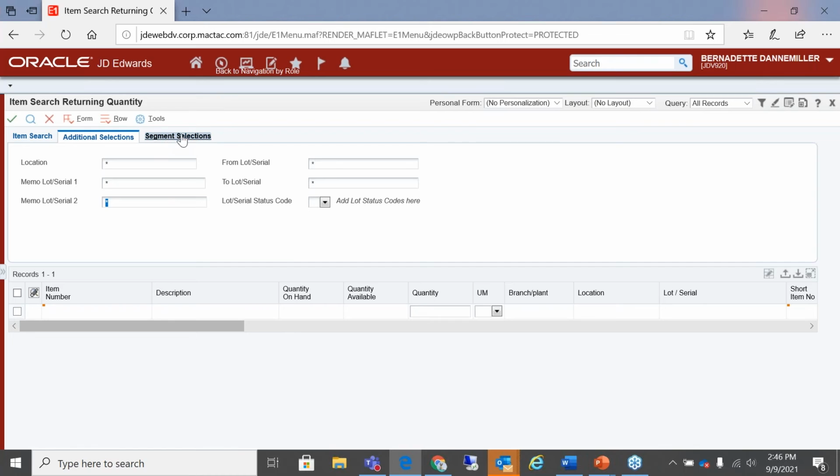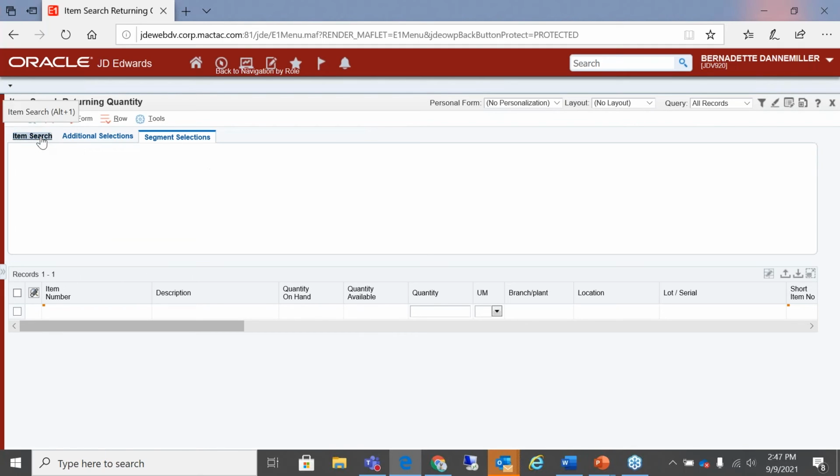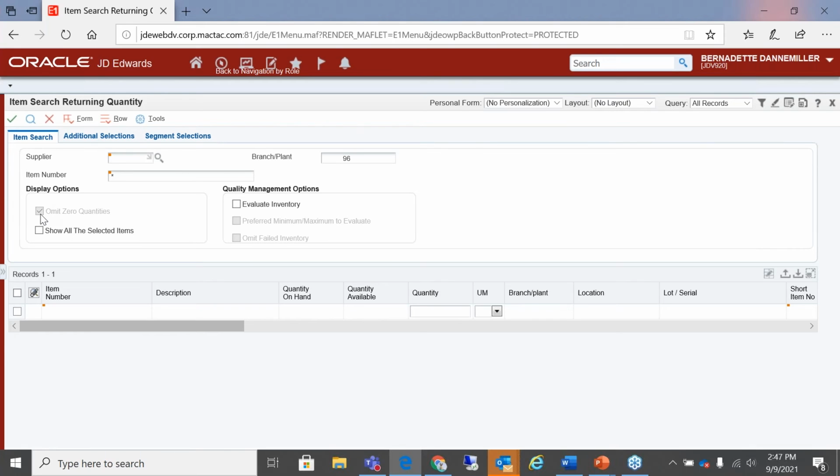And then we've also got the ability, if you're using matrix items, segmented items, to use the actual template name, or any of the segment values, in order to look up and search and select. Especially if you're using matrix items, this is really cool because you can select in this screen that you only want to display omit 0 quantities.